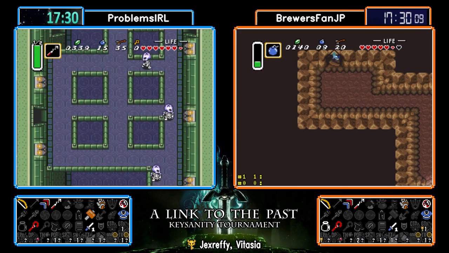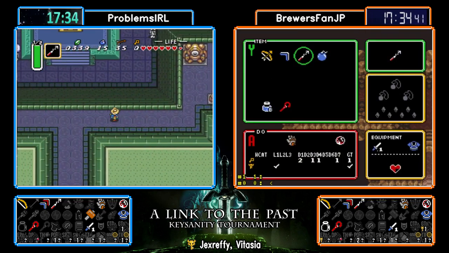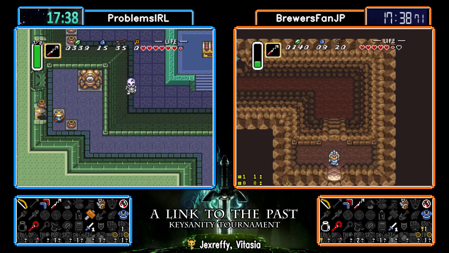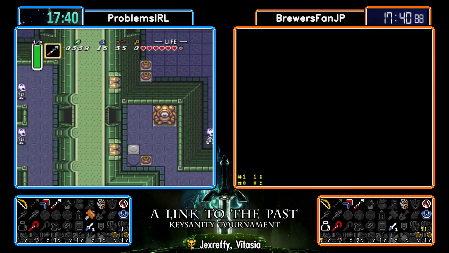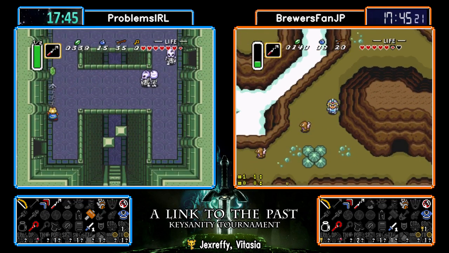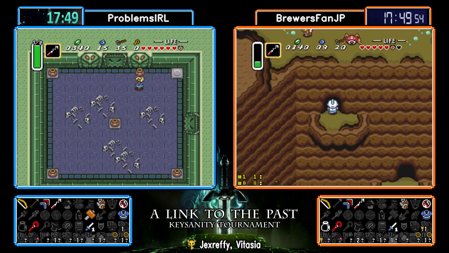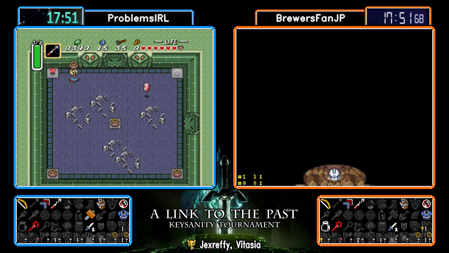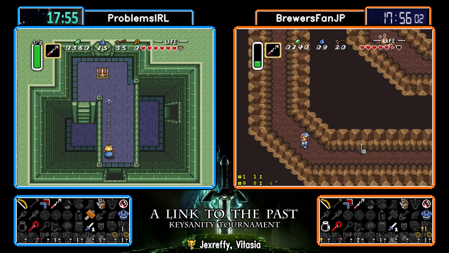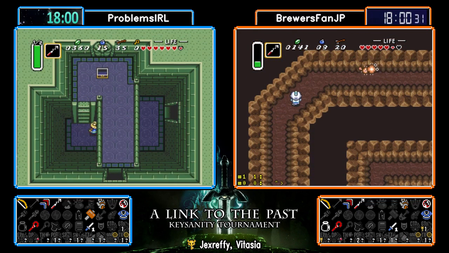Nice bomb jump there by Brewers Fan. Be able to save about a minute there from having to walk around. Yeah, that's one bomb jump I still haven't figured out how to do. The Ice Palace one I've got down. Just triple bombs on the floating island, so we won't need to worry about that. All right, chat, get your resident sleeper strats in. We're about to do Spiral Cave without the boots. Zzz, snore. And we got a big key to Mire.